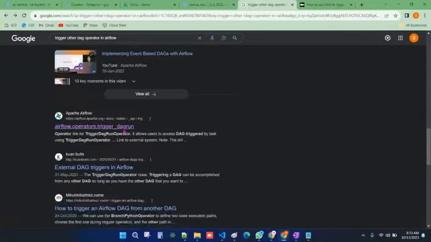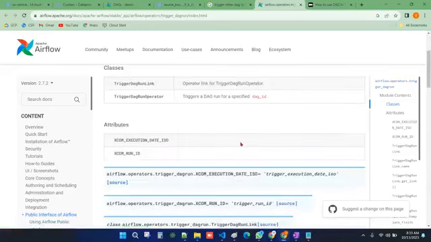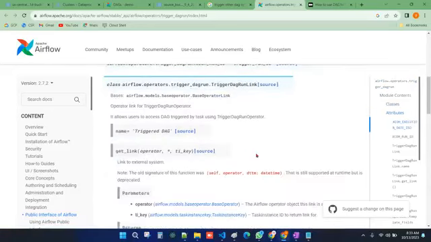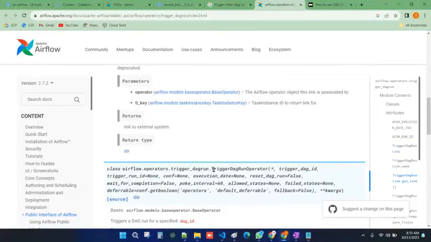I'm going to use it here. So this is what it is. It is there in the airflow dot operators trigger DAG run. Okay, so let me, yeah, here it is. Class airflow dot operators dot TriggerDagRunOperator.